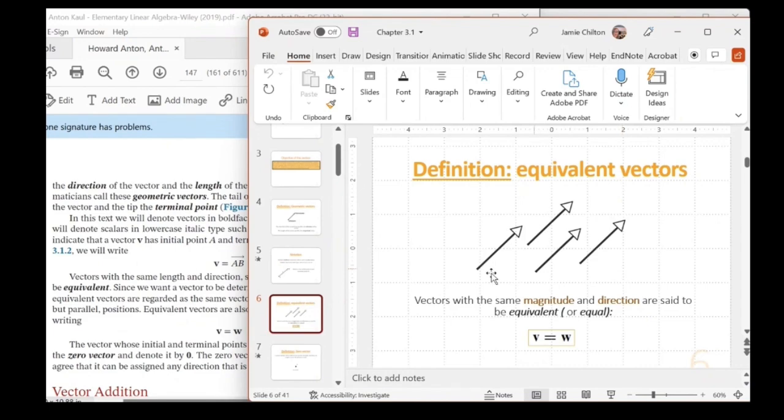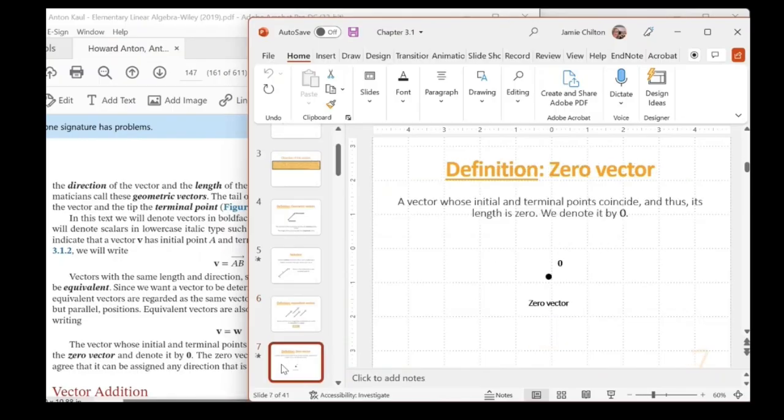You'll notice this one has its origin point here, and this one has its origin point there. What's another thing you notice about these as well? In this particular case, they're pointed to the right. Yeah, they're all going off that way. You could say too that all these are parallel since they all have the same direction. So just keep a note of how vectors are described in this text.